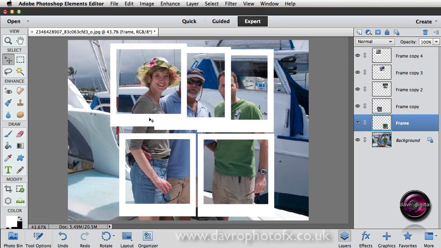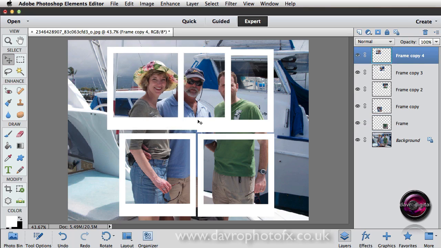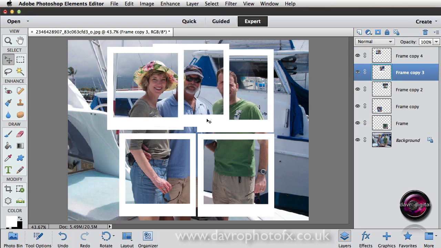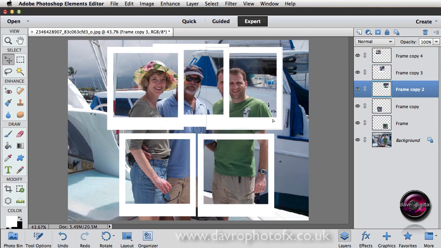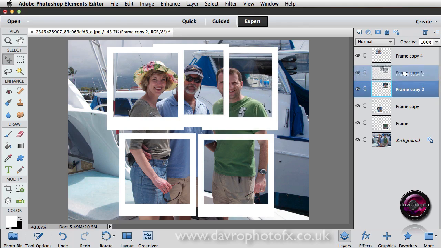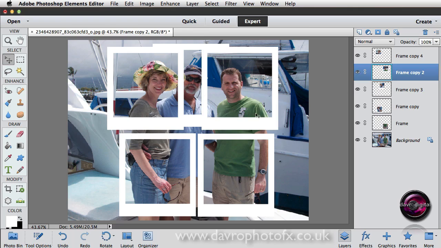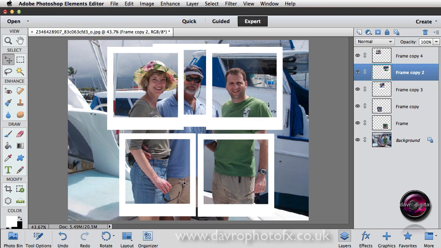Don't forget we've got the auto selection, so we can now click down and start to move these around into an area as we want to place them on the image. Now with this one here, for example, this frame copy 2, I think it's just hidden behind that line here. Coming to our layers panel, if we click on this, we can lift this up. Lifting it up, you get that black line coming through. That means we can drop it in. That's going to look pretty good like that.